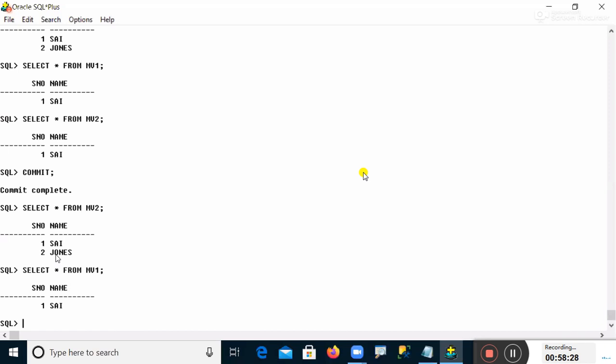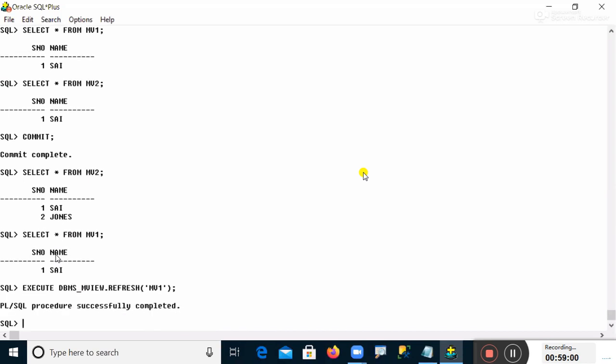Yeah, because it is an on-demand view. It is on-demand, that's why it is not refreshing. We are not refreshing the on-demand materialized view, right? If you want to refresh, what do we want to do? Yes, we need to execute the DBMS PL/SQL procedure, DBMS_MVIEW.REFRESH of MV1, and execute.